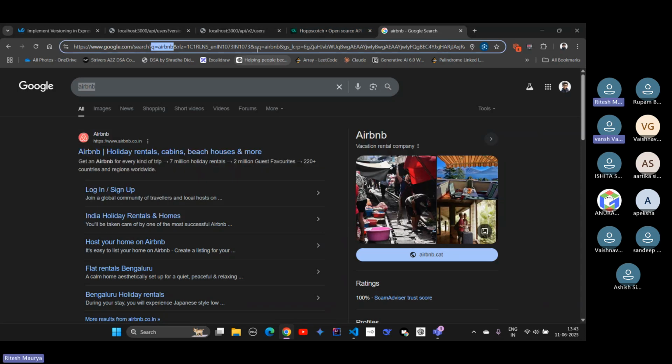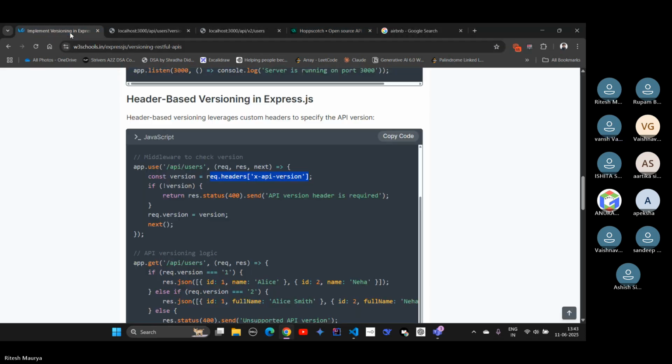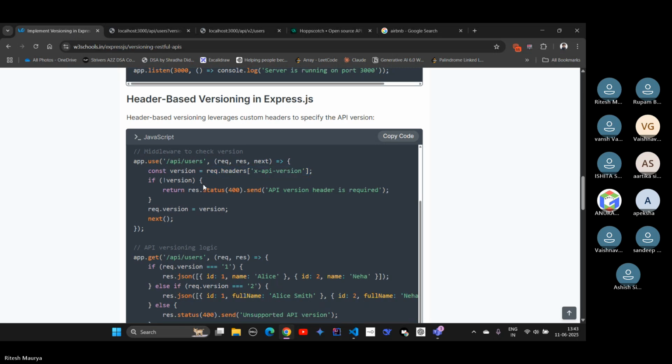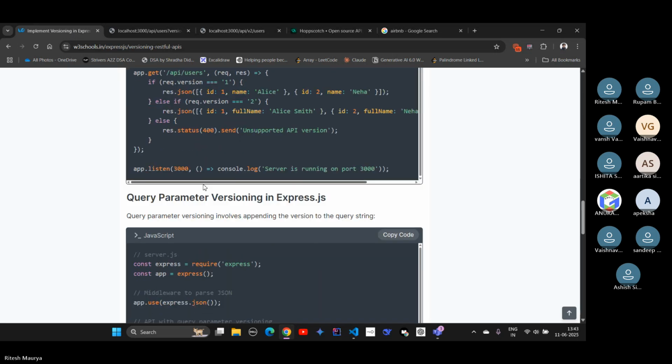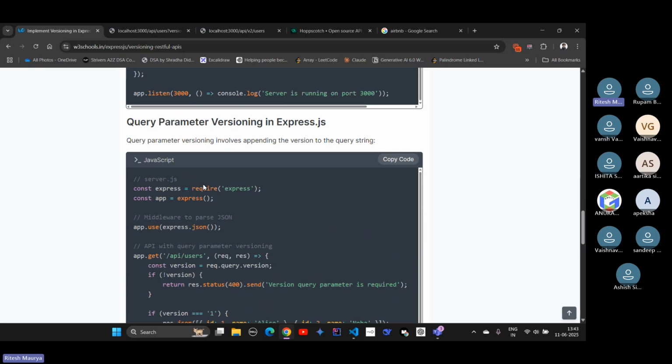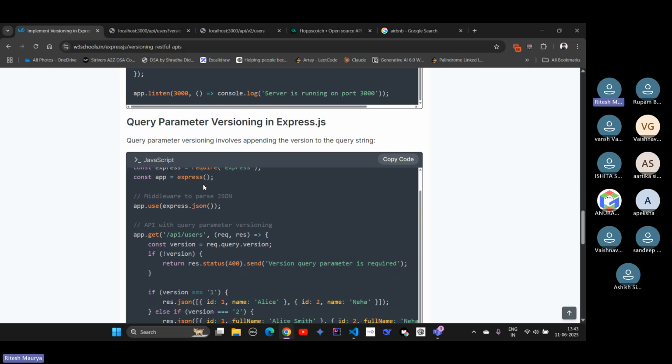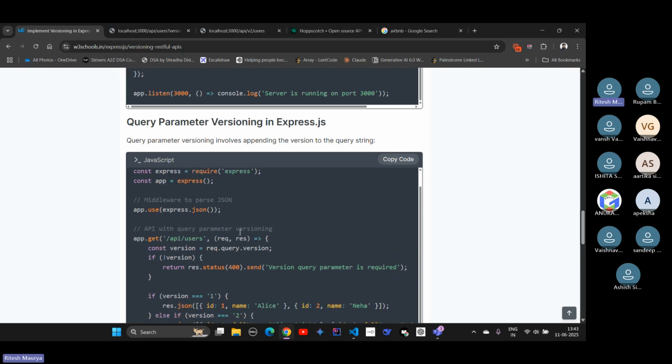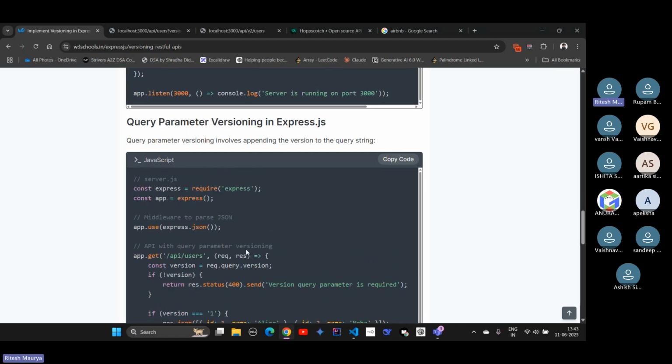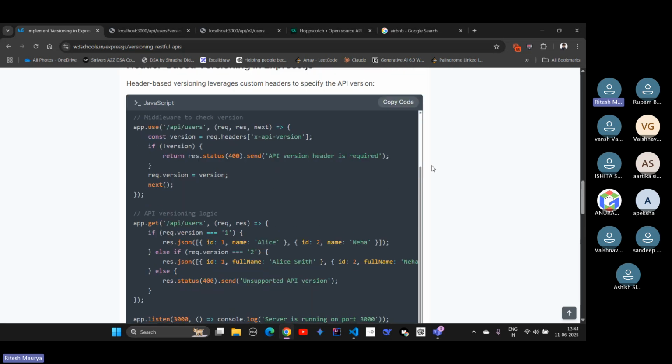So now moving to the next section. Query parameter versioning in Express.js. So we are going to use the API with query parameter. I think we have executed this code in the place of this code.